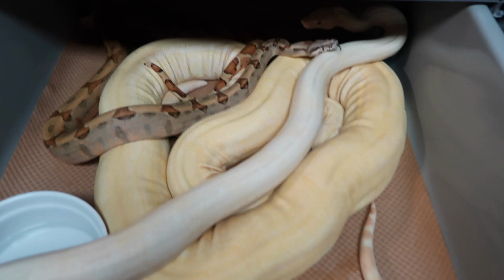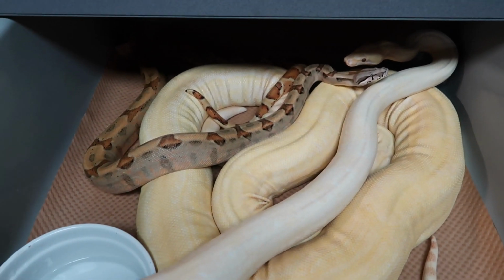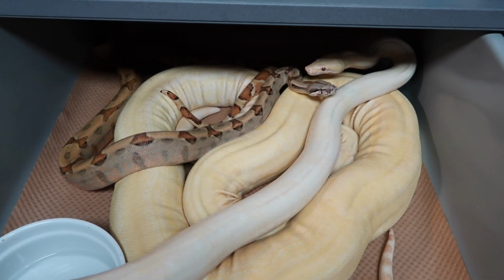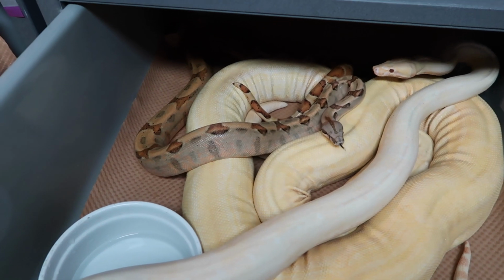Alright, so I have in here my hypo Hog Island 100% het blood male. He is the sire of that blood female that is gravid. I just put him in there.